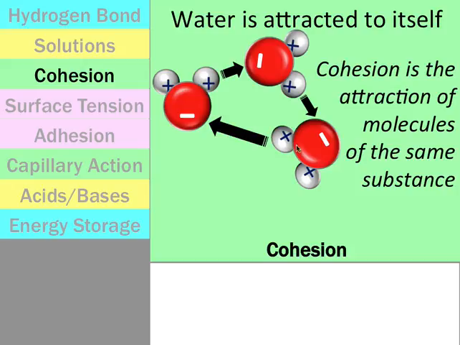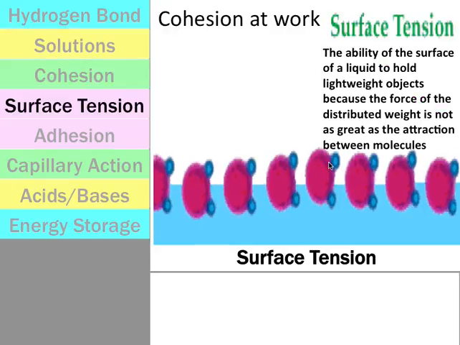Here's that water attraction to itself. That's known as cohesion. This is why water forms droplets and water tends to stay together. If you've done the penny lab, which we're going to do a similar one like that on Monday, that's because of cohesion. That's what causes the bubbling of the water. It causes it to hang out the sides. It's because that attraction of the water molecules is stronger than the pull of gravity because of the weight. Now, as I add more water droplets, it becomes heavier, and so that attraction is weaker than the weight, and so that bubble falls apart.